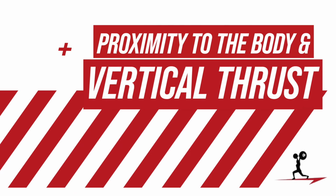Because that's normally where they're going to miss a lift, especially in the snatch, is with their overhead position in the bottom. Next most important thing that we teach is the bar being in front of their body. Even though it's a second thing, there's kind of two parts of it. We teach proximity, we teach thrust.